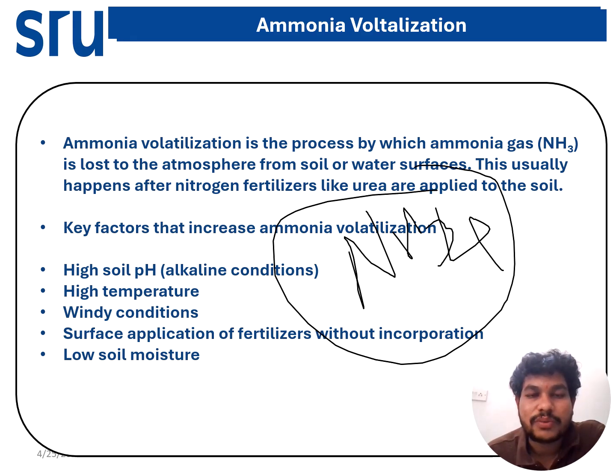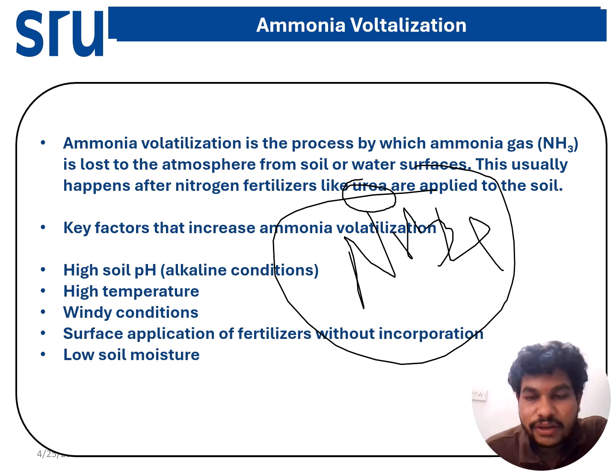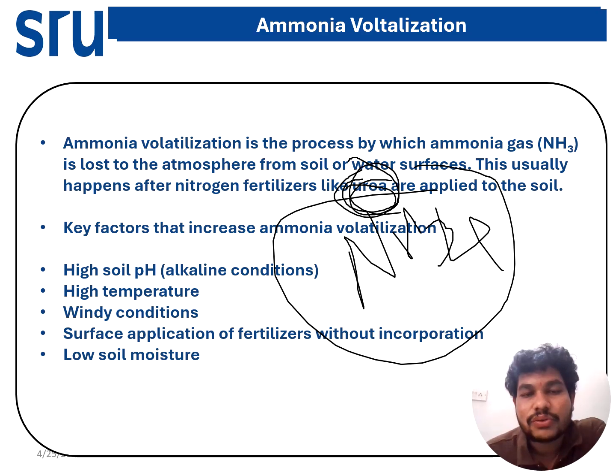it is also possible. And when you apply urea in acidic soil, ammonia volatilization in acidic soil is also possible, because when urea hydrolyzes into ammonium carbonate, it will increase the pH around the urea. Because of that process also, ammonia volatilization will occur through the urea. So in that condition we have to maintain the moisture, so the ammonia volatilization should not occur.